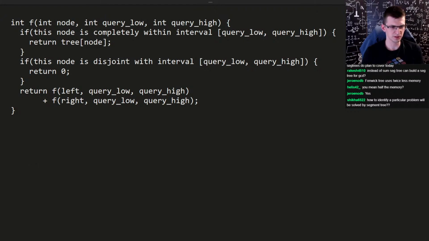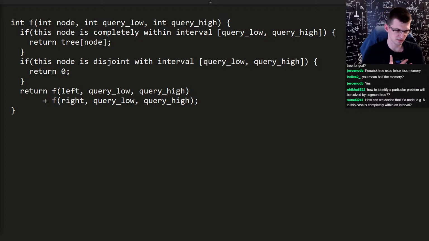Instead of some segment tree, can we build segment tree for greatest common divisor? Yes, we can. Fenwick tree, we will not discuss Fenwick trees. They can only do a subset of stuff, so you should just learn segment trees and that's it. Recursive segment trees can solve everything. I don't see a reason to bother with some data structure that is still tricky to understand, but cannot do some problems.